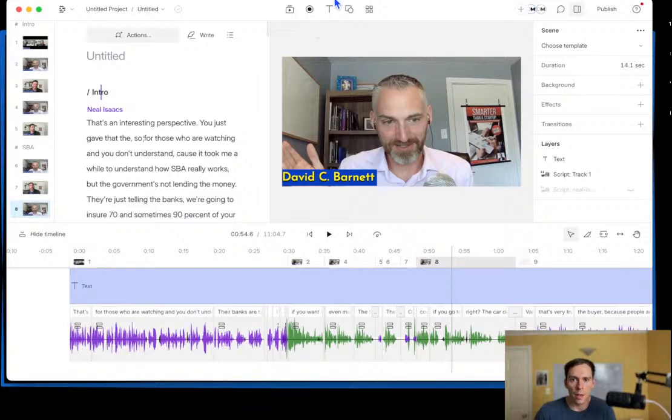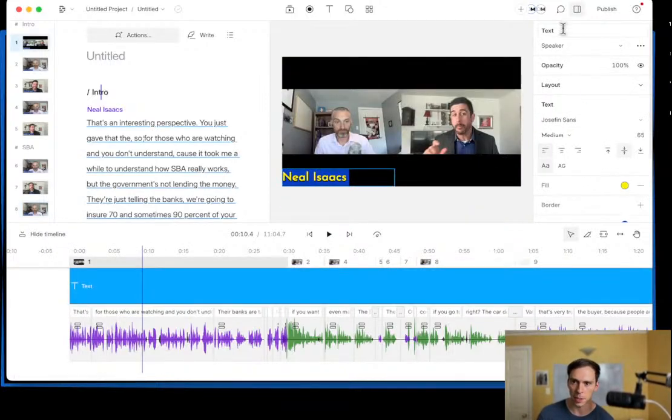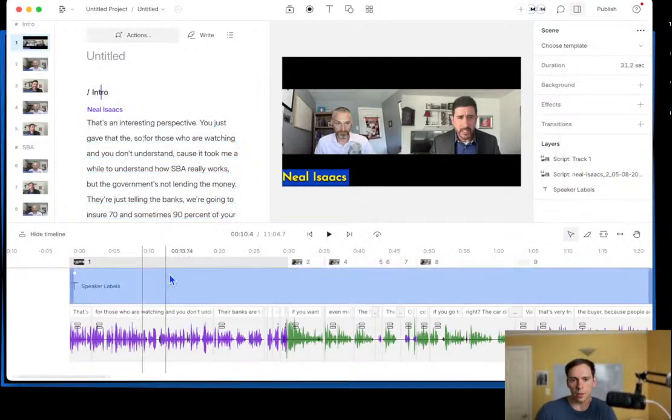So if I go to title, the way to apply these in the first place, that's how to change them once you already got that text layer in there. And again, it's just called a text layer. It has a T. If you see it on the timeline, it's got a T and then it says text. And you can rename that as well. You can right here say, these are going to be my speaker labels. So I could just type in there speaker labels and then I'll know what that is.